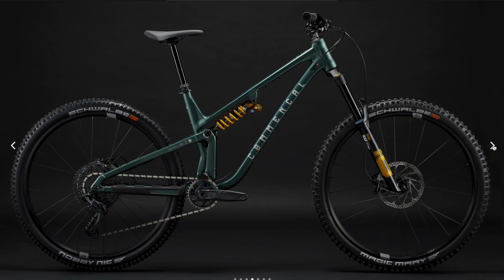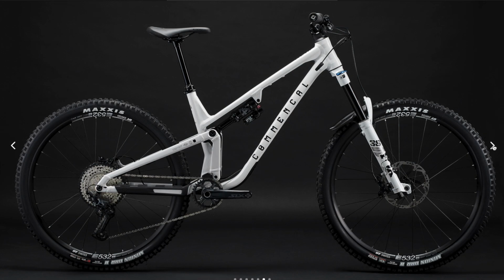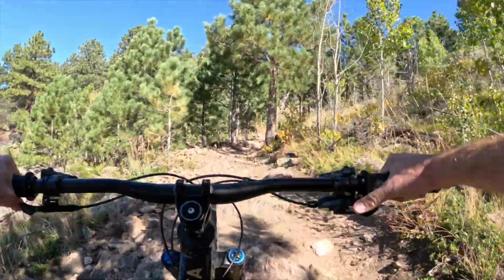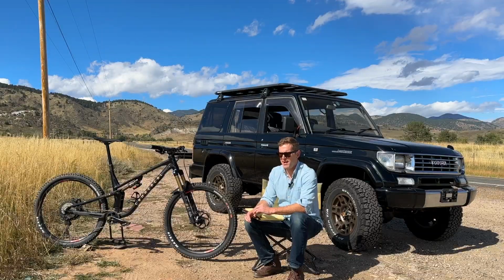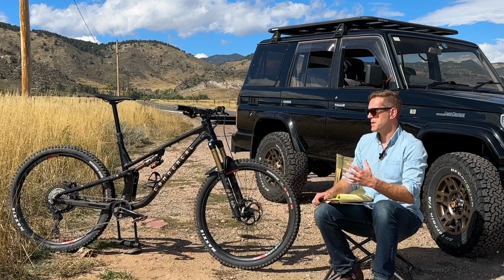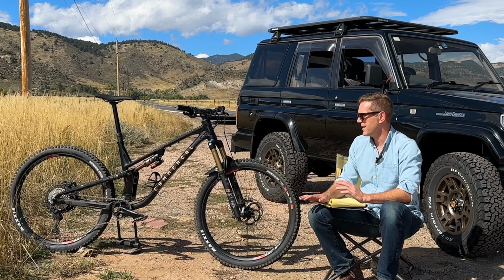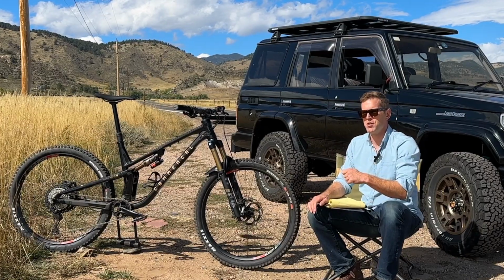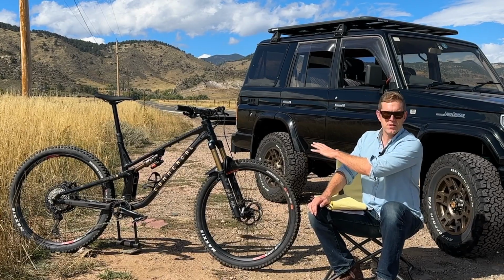Real quick on the drivetrain, I've been riding all the new Axis stuff for a while and now the new transmission. There is something to be said for grabbing your metal bike without a battery on the drivetrain. I don't know, you just don't have to think about it. A lot of times I get home from a ride, I throw my bike in the garage, and then I gotta go grab my baby. My wife is sick of me being out all day, and it's like, okay, here's the kids. There's no time afterwards to get the little battery off and put it on the charger. So usually I have to think about it before my next ride, like, oh, do I need to charge my... Nope, just go out and ride your bike.